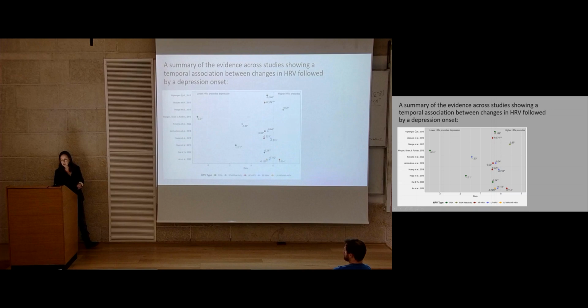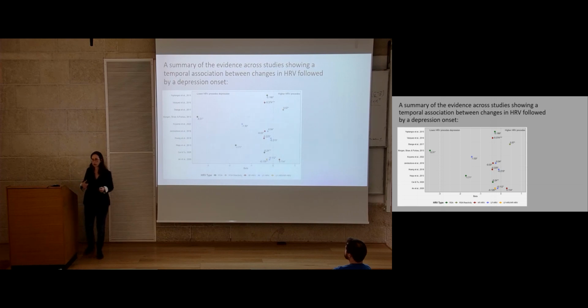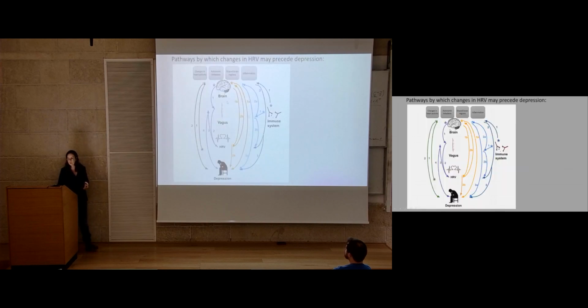So here what I show is just after a very, very long search by Shir Galin, who I showed before, and very hard work, she found these studies, longitudinal studies, twin studies, different studies that we can rely on as a chronological relationship, where HRV was changed first, this was the association, and depression came later. We couldn't find a study that was showing the opposite relationship. And from there we moved to presenting, in the review, really elaborating with many wonderful references, the different pathways through which this might happen.